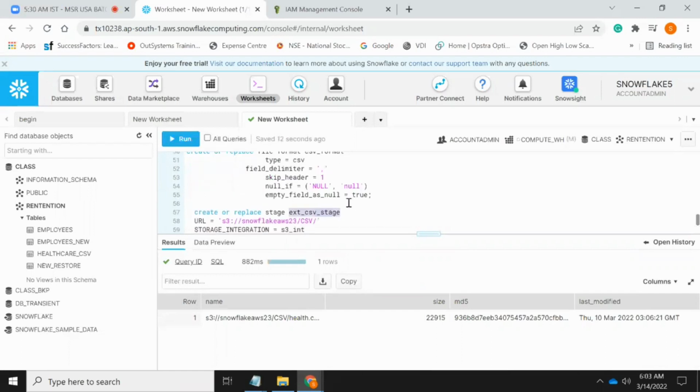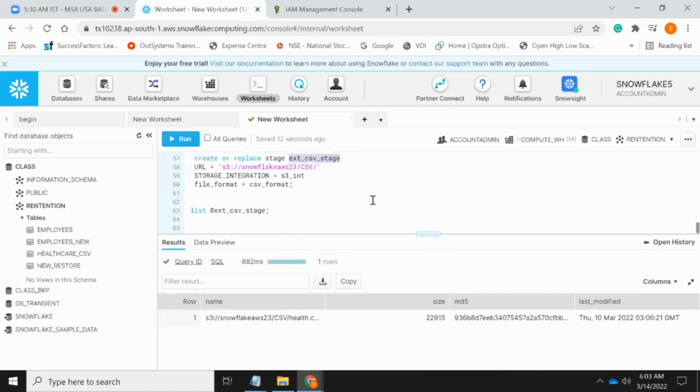When you are creating a stage, it will be a named stage. Now observe this one. You can see the file which is available in this location. The file is available. Okay, so once the file is available, then what you are going to do is load this file into this table.